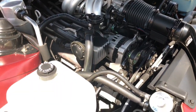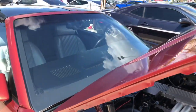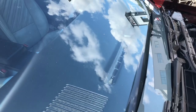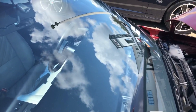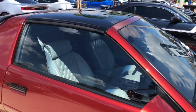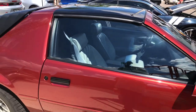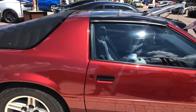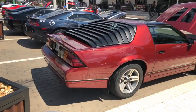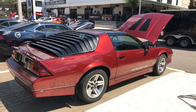This is a 5.7 liter IROC Z. And here's one of the things I love. When's the last time you saw a 3rd gen without a cracked dash? Now, I'm not hating on 3rd gens. I love them. I absolutely do. If you're looking for a budget build, you can pick up one of these bodies for pretty cheap, and then you can yank an LS out of a junkyard. And with enough time and enough patience and enough doing it yourself, you can definitely have your own little homemade screamer of a car. I love that. I absolutely do.